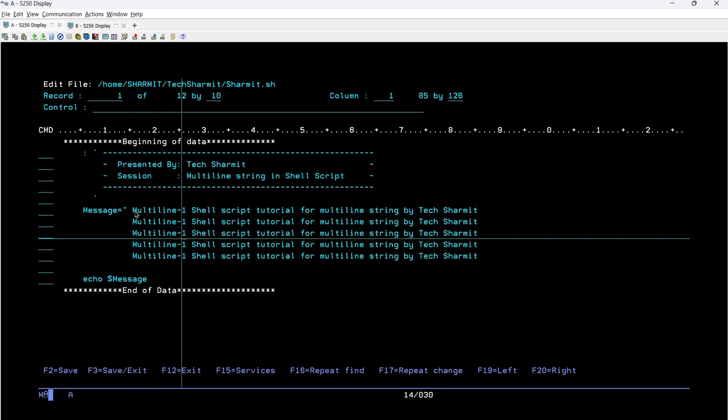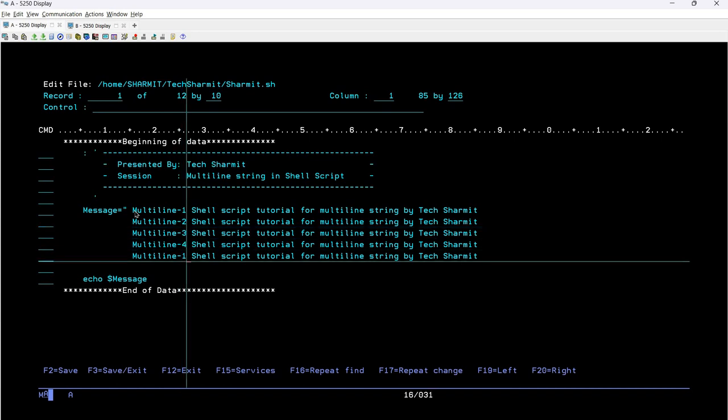Fine. So now we have added 5 lines here with the same content just for the demo purpose. And once you are done with your string assignment, you can simply replace this with a double quote. And one more very important thing: variable assignment should be without space only. Make sure that there are not any extra spaces while you are assigning, because the same rules follow here also.